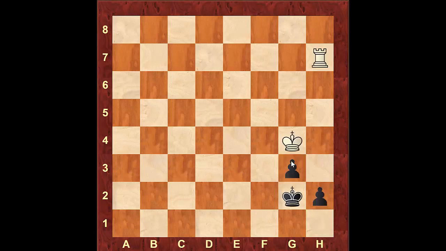And coming back, better play for black would be king to f2. But after this, white will be able to come with the rook to g3. And now, this prevents the pawn from g3 moving forward, as white will be able to capture on h2, pinning the other pawn, and then he's going to be able to take it. So coming back, the other option that black has here is king to g1. But after rook to g3 check, the king will move away, then white will simply go behind the pawn, and then sacrifice the rook for that pawn and get a draw as well.